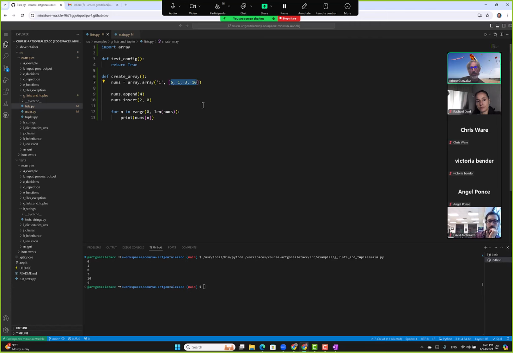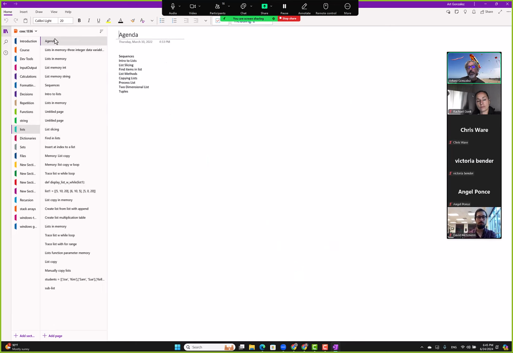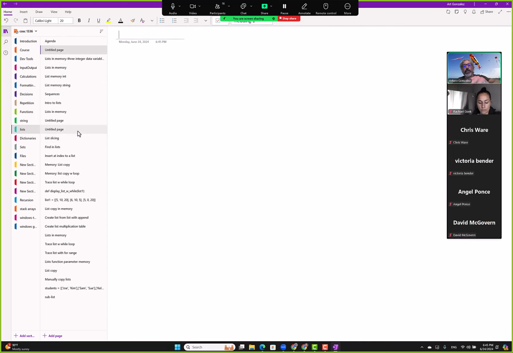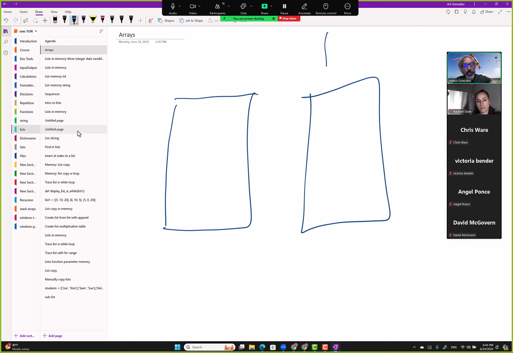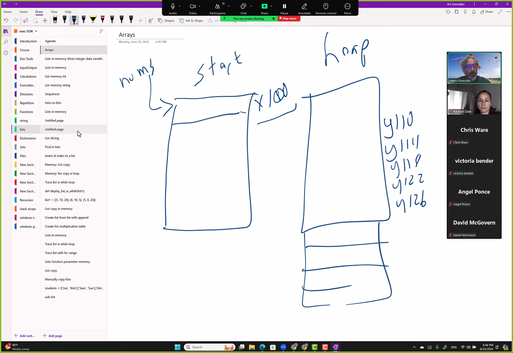This doesn't work like the C++ native array, right? Someone wrote code to create this array class. So in memory, let me go here. And arrays, right? So we have this, and we have heap, stack, and I named it nums, right? So nums will be here again, a completely made up number, some large memory address, and then assuming this one started maybe at y110. And then y14, y18, y122, y126, and maybe a few more. Right, so always the first element is referenced here.